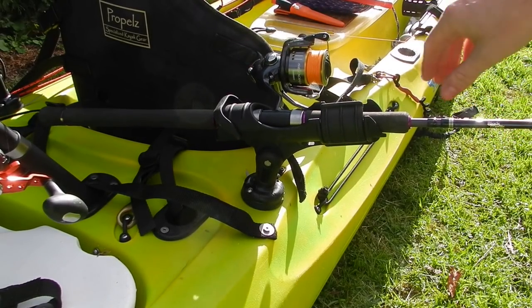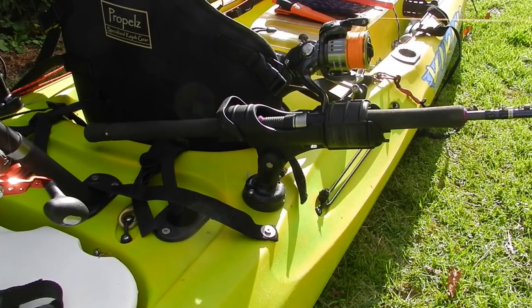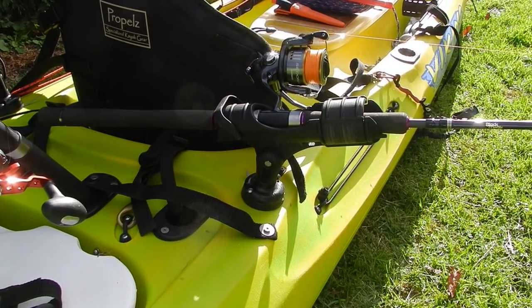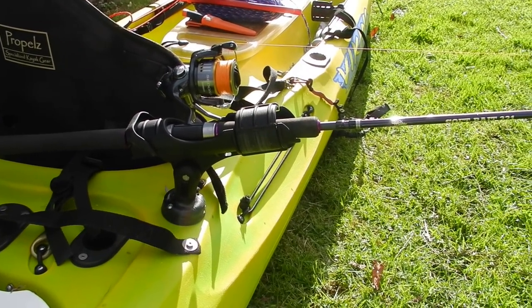Even though it's a spinning reel, it'll work fine. You close that, and if you hook a fish while dealing with something else, it won't pull out. If you try pull on it, it won't do anything. It can't go anywhere. So that's good for, especially when you're trying to have a bit of a relaxed day, you can pop both of them into the holders there, and it makes the day just a little bit easier.